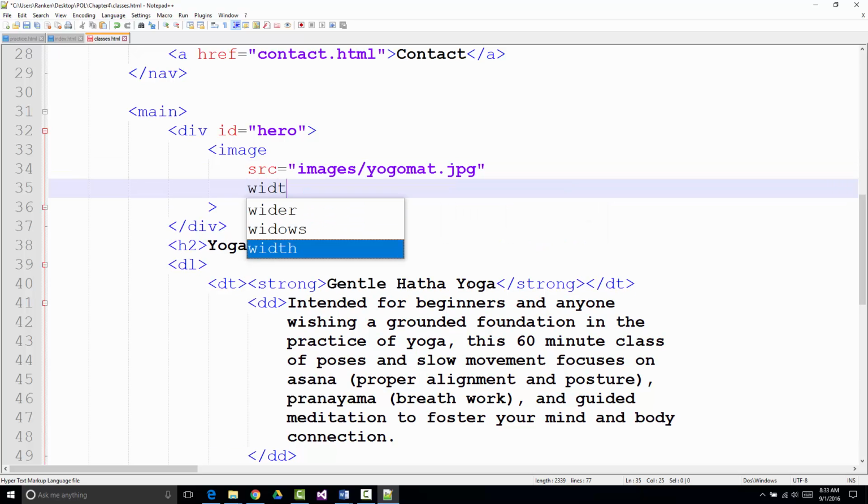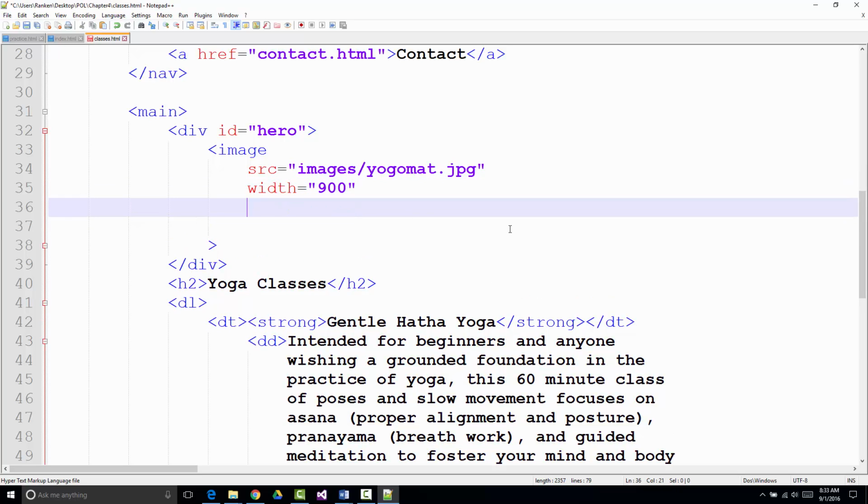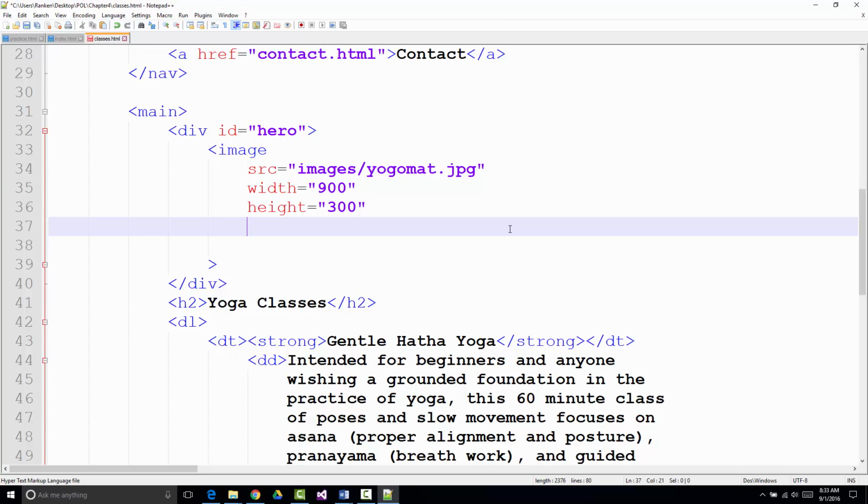The width is going to be equal to 900. The height is going to be equal to 300. The alt will be equal to, I'm just going to say, yoga mat.